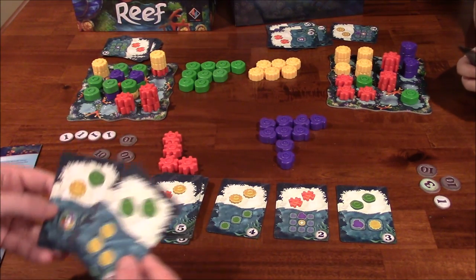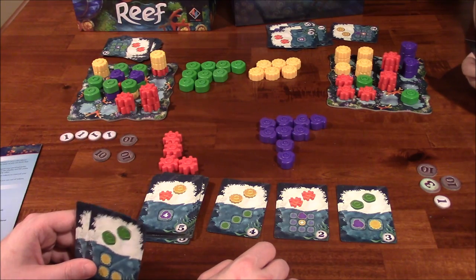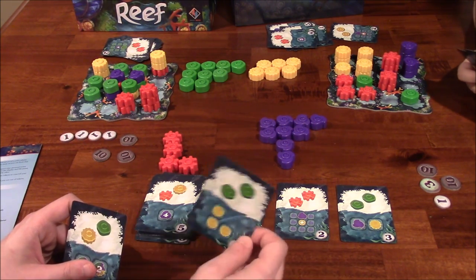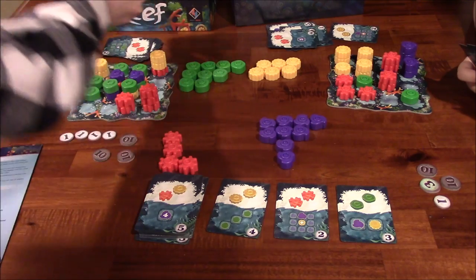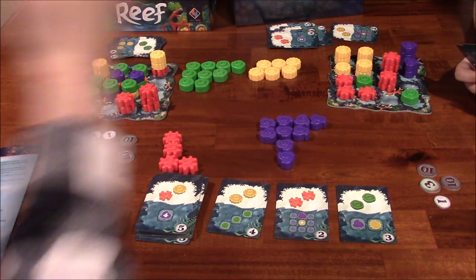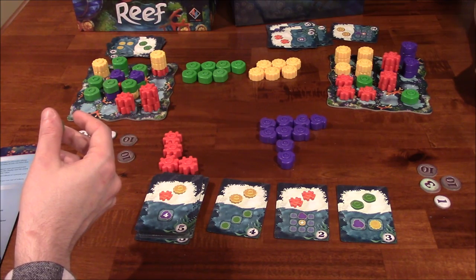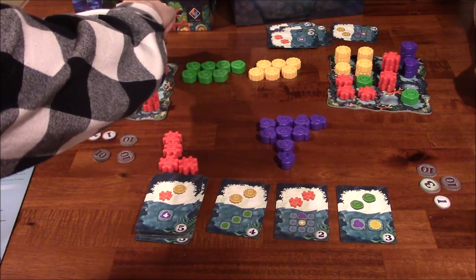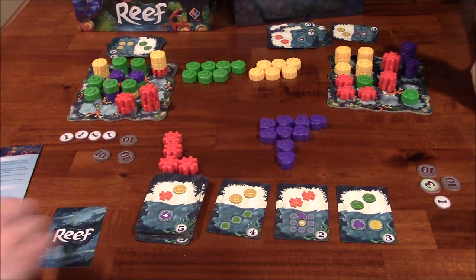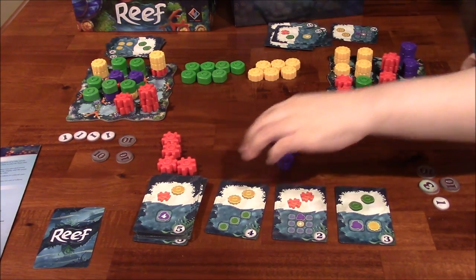Nice job. Okay, so that one, kind of useless. I could play this one for... okay, play this one, not for the points on the bottom, but just for the two green. I'm going to put one here, and I'm going to put one, those two. Here. Okay. I'm gonna just play this one and grab a green and an orange.